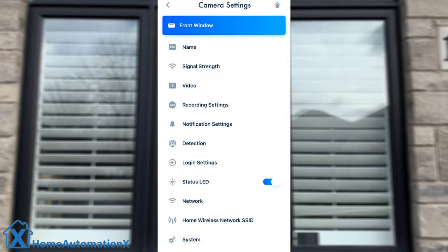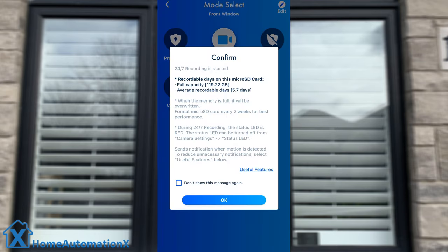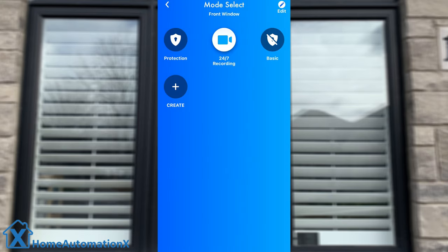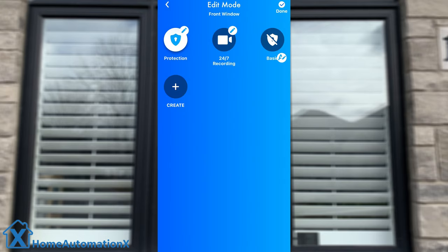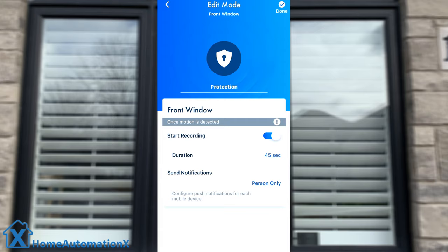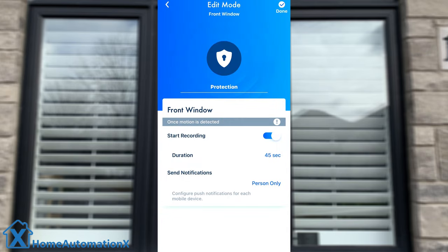An important feature is protection. Click on this from the home screen. You can select 24/7 continuous recording, and with my SD card, it will last 5.7 days before overwriting. I have it set to protection, which you can modify. The duration I set is 45 seconds, and I have it set to person only. If set to all motion, you're going to get a ton of notifications. Also, just to note, it records 2 seconds before anything is detected.